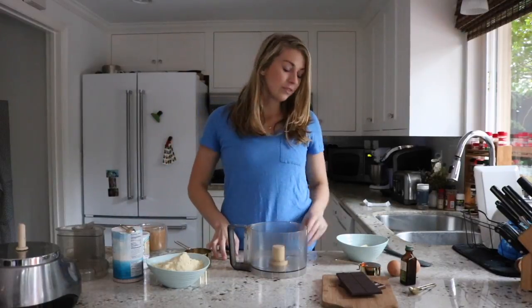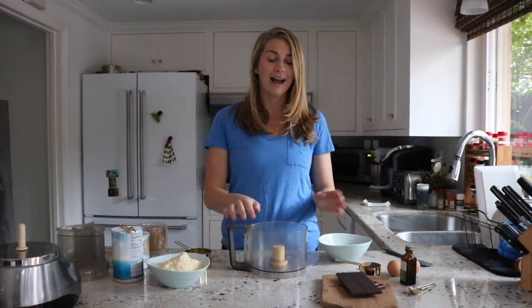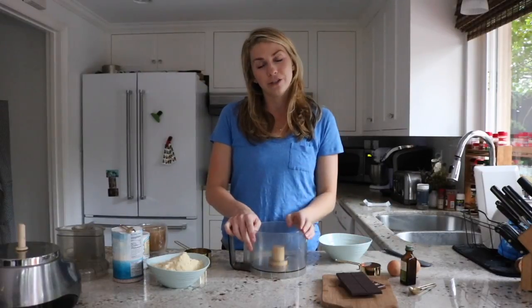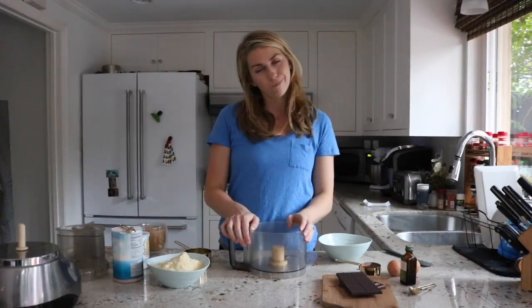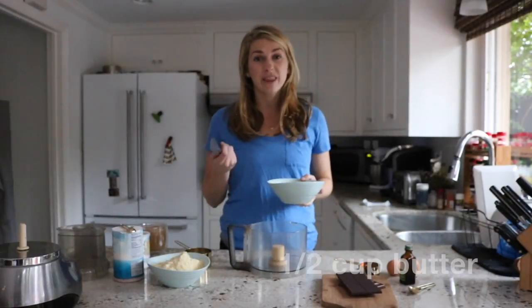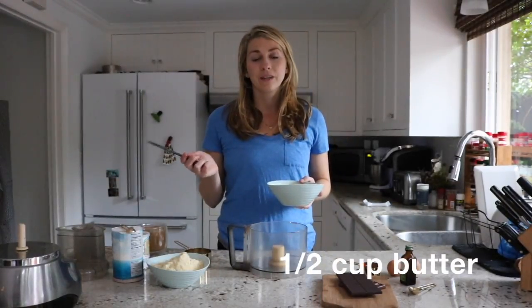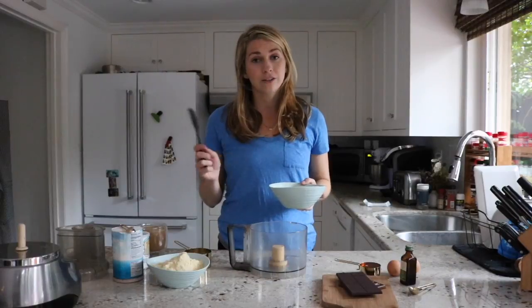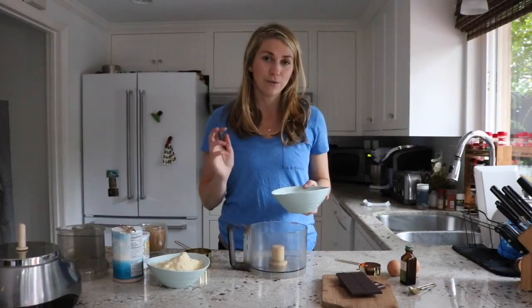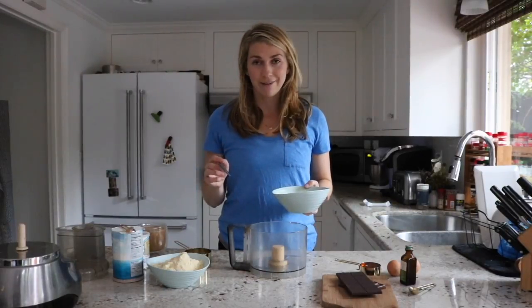Okay, first things first, I mix everything together in a food processor. You could probably use an electric mixer too. I would stay away from a handheld whisk. But yeah, so this is a half a cup of butter. Here's the trick, if you want to make it dairy free, I would go with ghee. Ghee clarifies butter, and so all the lactose and dairy somehow magically come out of it, so try it out. Ghee has been my new obsession lately, so if you want to go dairy free, definitely try some ghee.